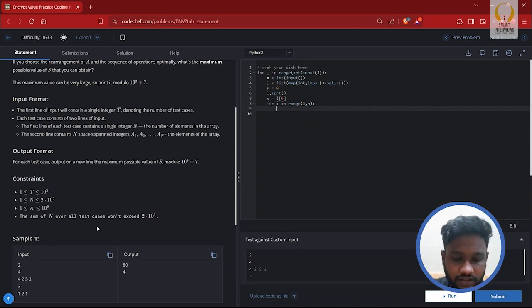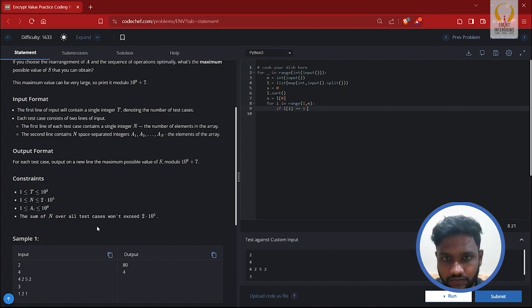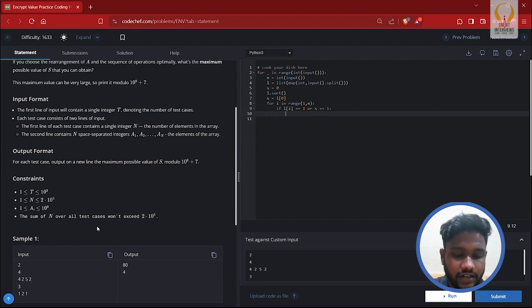Now the condition, that is, if list of I equals 1, or even if s is equal to 1, it is better for us to just add these things up, right? Just add these things up.